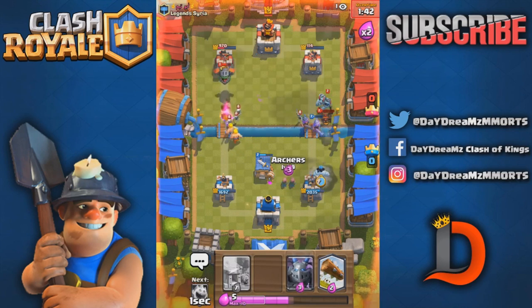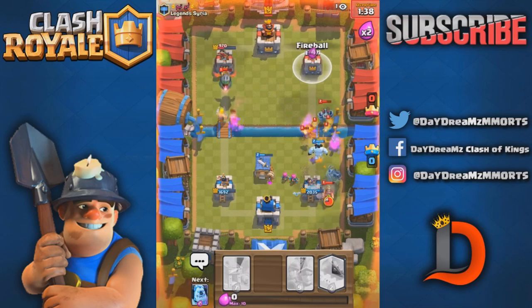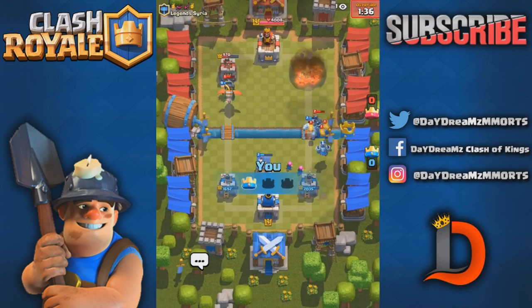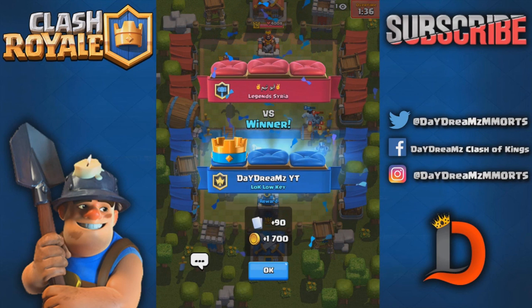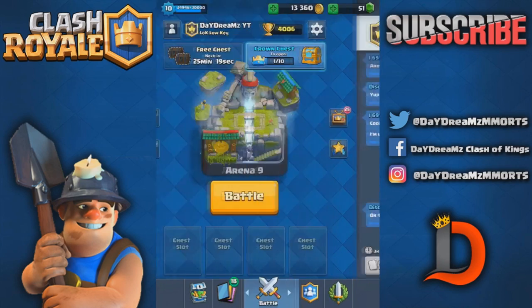I can drop all these three elixir cost cards and then a one elixir cost card and get right back to the fireball, so no sense in taking any chances. But I was in control the whole game. I really wasn't worried about it. If I saw anything scary coming, I could always cycle that 3-3-1. So I had a 3-3-1 cycle to get back to my fireball. It's great about having those three elixir cost cards in there.